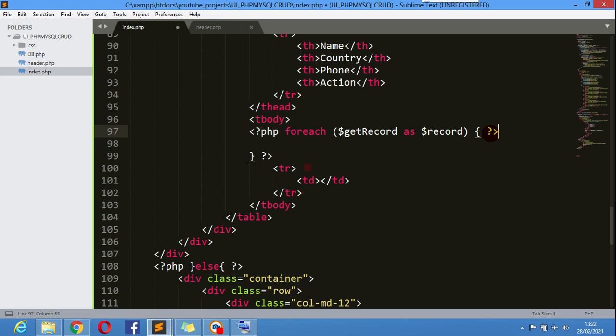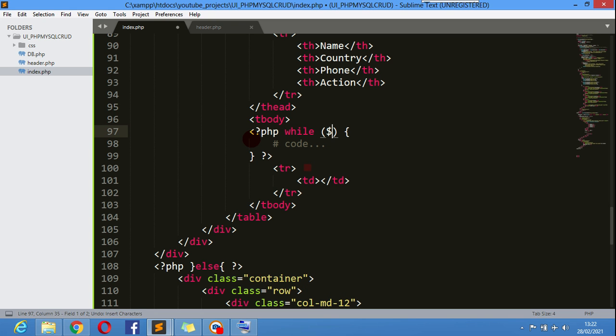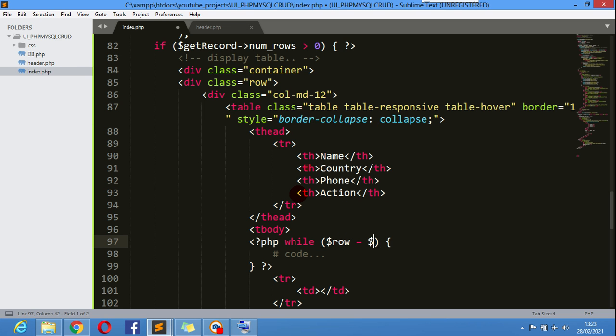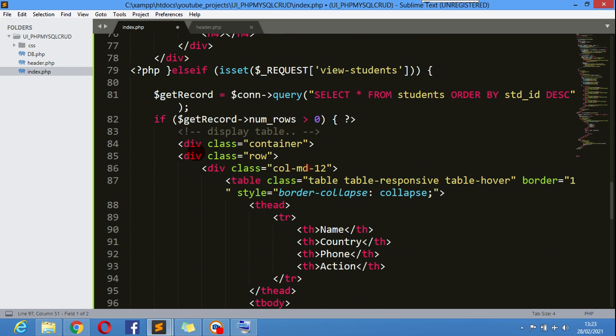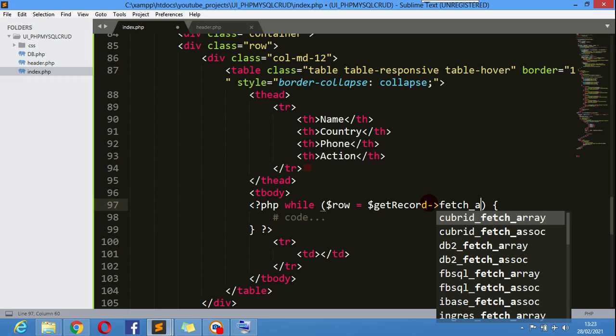I'm also going to close this and open up this. It's okay with you. But if this is your first time in PHP, let me use a while loop. It will work faster for you guys. While loop where I will say row is equal to get record that we have up here, this get record, and then I push it to go to something called a fetch.